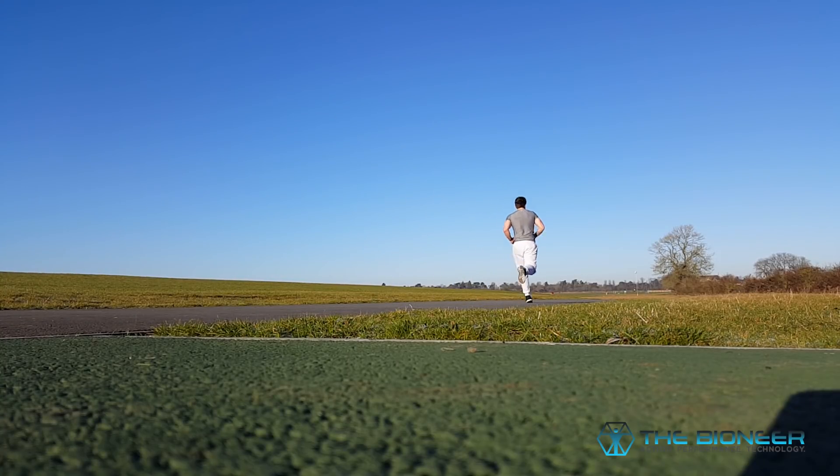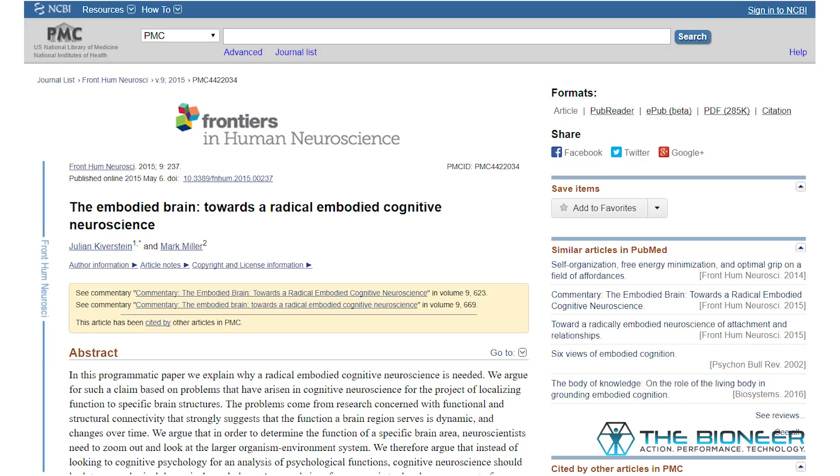For a while, psychologists didn't know and called it mental ease — the arbitrary base code of the brain. But now the ruling theory is embodied cognition: the idea that we understand things because we visualise them. So when someone tells me they went for a run, I actually visualise a person going for a run or feel myself running. When someone says something's cold, my body experiences that cold by visualising it. Brain scans show that when someone talks to you, the relevant areas in your brain light up as though that thing were happening to you. Our understanding of abstract concepts like maths is probably based on our interactions with the world around us.